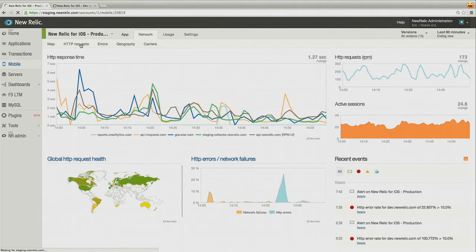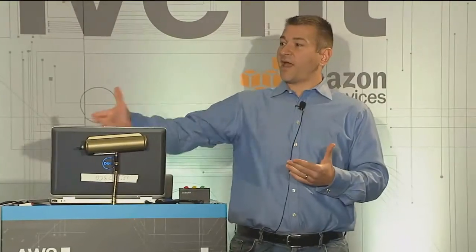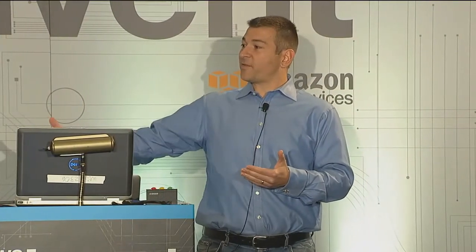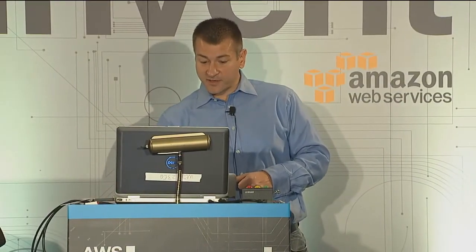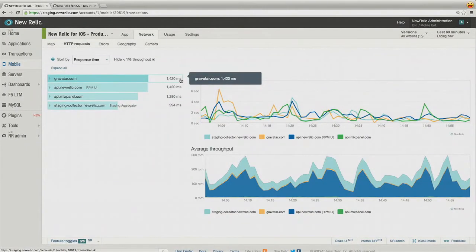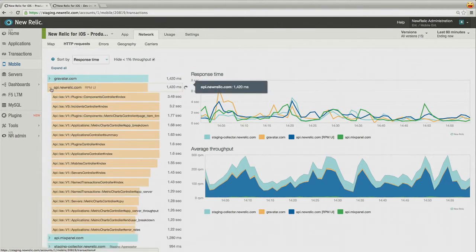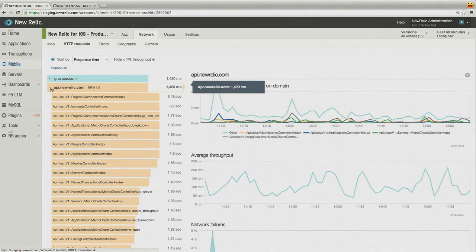If we go to the network, which was a big focus of this: anytime I have to get something from the back end, how long does it take? Across these 25 users, on average, it takes 1.4 seconds to get a response back network-wise from Gravatar. And from New Relic, to get the data to fill the New Relic charts about how my web application is performing, on average, it's taking 1.4 seconds.